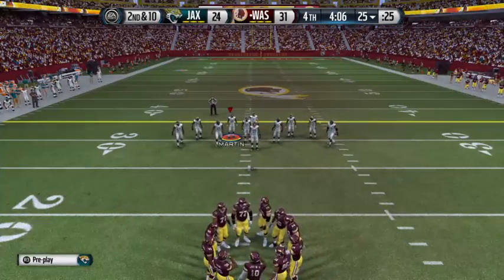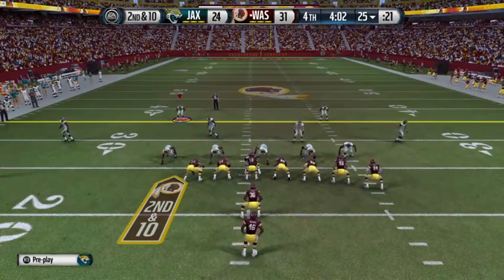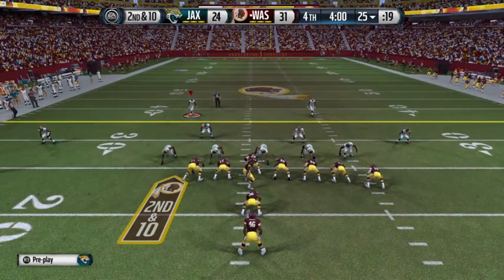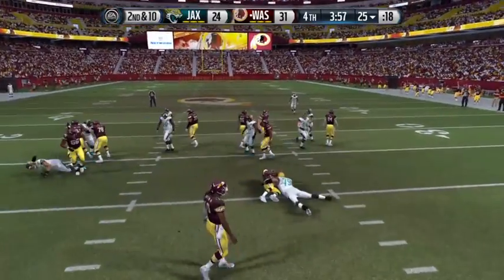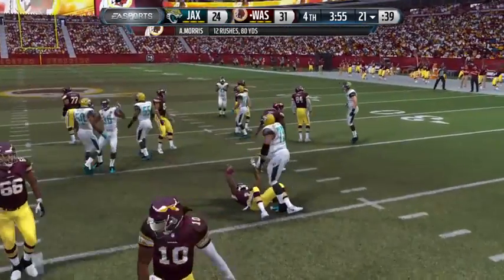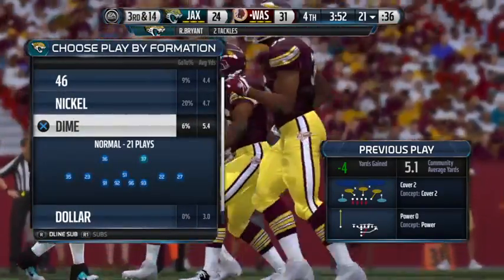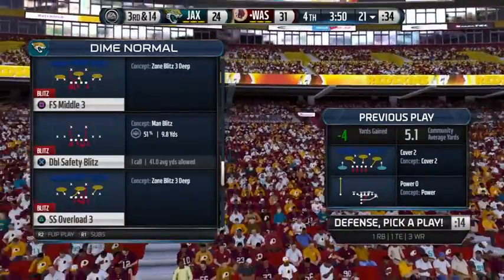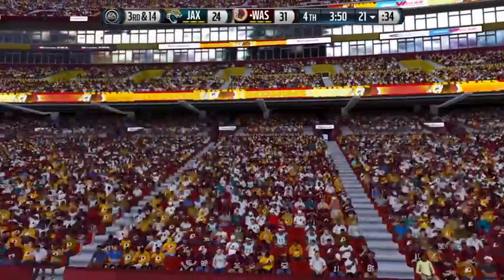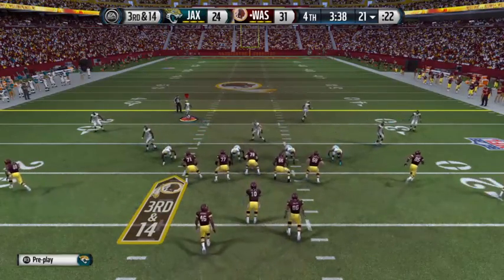After being stuffed at the line of scrimmage, it's now second down and 10. Coming to the line, hoping to avoid being sacked for a third time. And Morris is handed the football. Interesting situation here for the offense. They've got a lead here in the second half, but it's third and long. And they always like to say, the football is in the hands of the quarterback, so he has to be smart. If he tries to force it down the field, I do not like his chances.